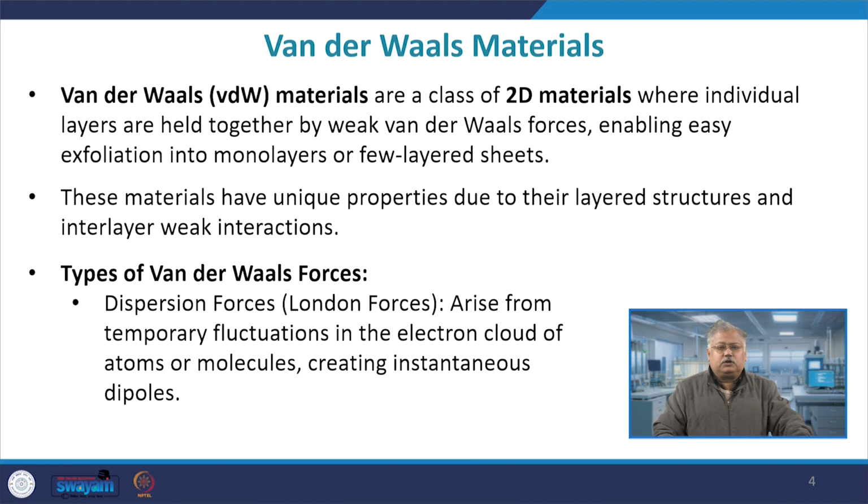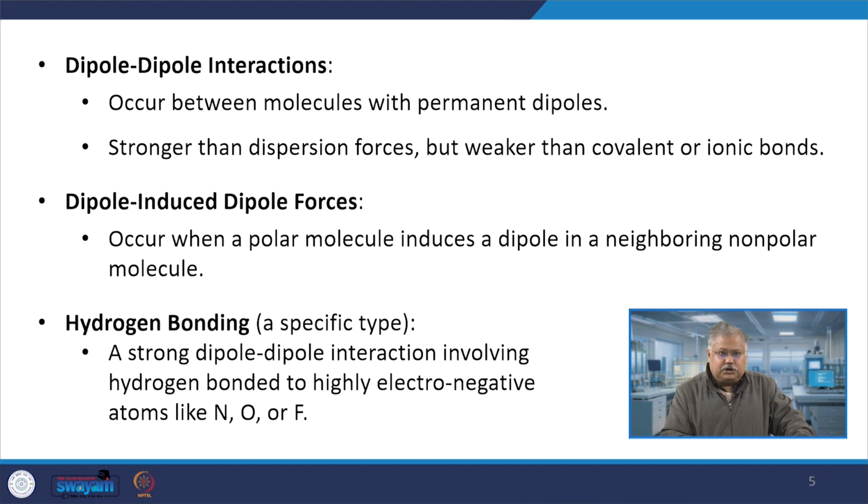One of the dispersion forces is also referred to as a London force, which arises because of temporary fluctuations in the electron cloud. You have electron clouds where the density of the electrons becomes very large, and they create instantaneous dipoles, and then they get destroyed over a period of time because of fluctuations. These fluctuations are mechanical or temporal in nature. So this is the reason you get these dispersion forces available to us.